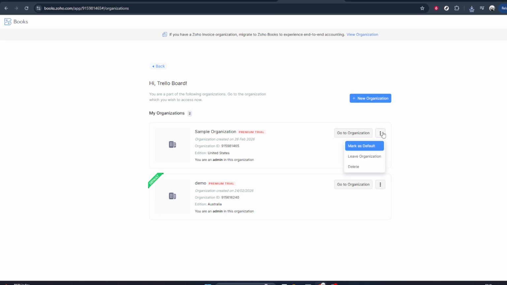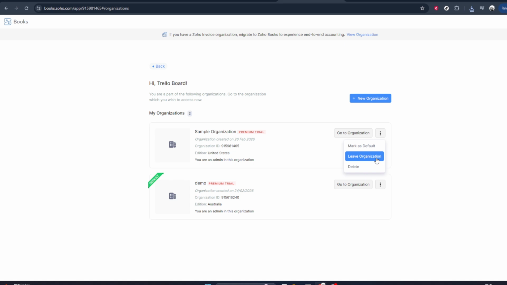This will take you to a dedicated organizations page where each organization appears in a list, usually in separate rows or cards. On this organizations page, locate the specific organization that you want to leave. Take a moment here to double check that you've selected the correct one, especially if you're linked to multiple companies.